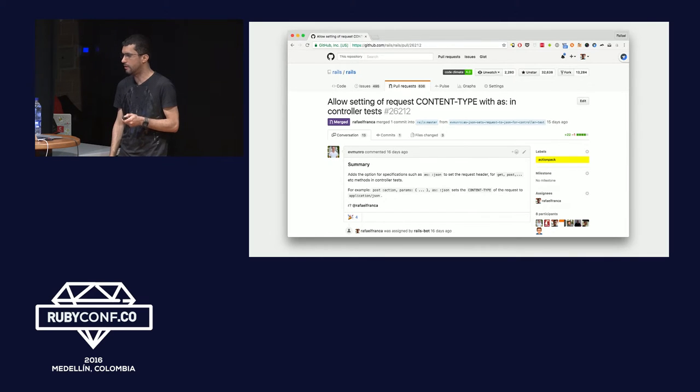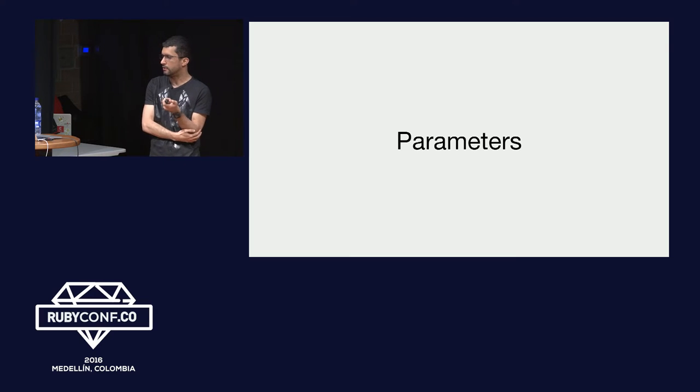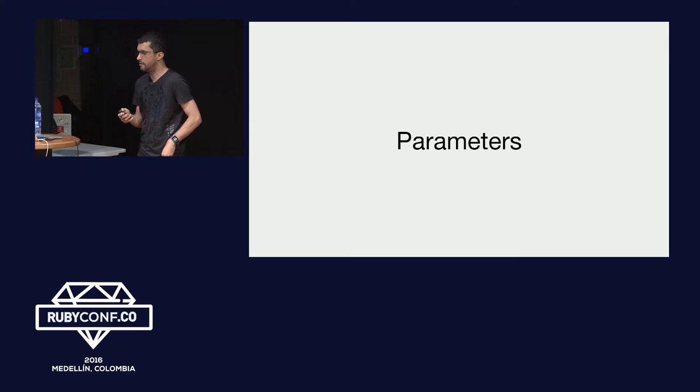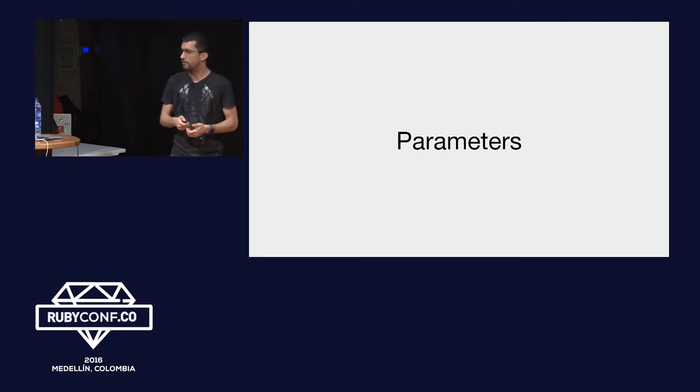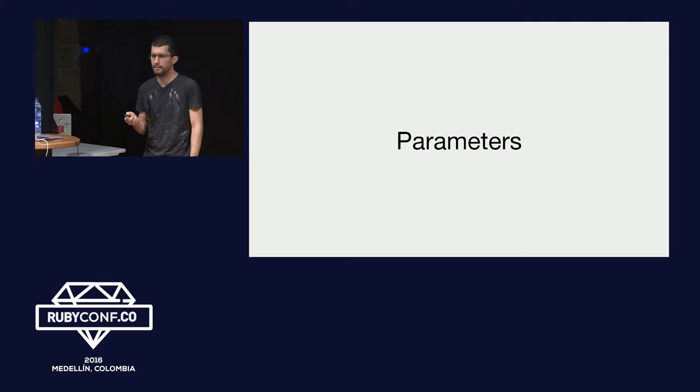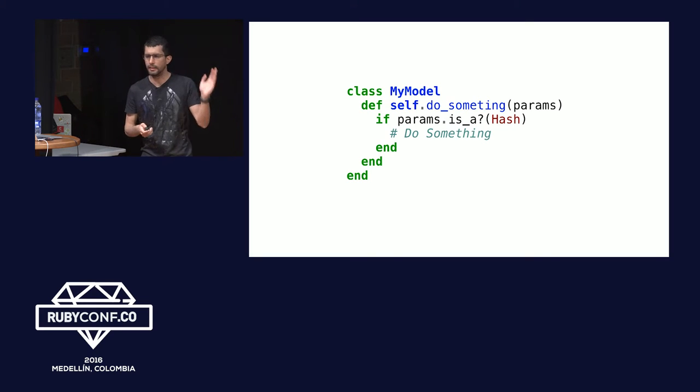And another big problem we had was the parameters, because since Rails 5, the actual controller parameters do not inherit from Hash anymore. So a lot of code that was doing an is_a? Hash check is now broken. Code like this that checks if a parameter is a hash does not work anymore in Rails 5. And this is really hard to track down if you don't have good test coverage, because in this case you would actually get a nil return instead of what your method should do. So what we recommend people to do is to never pass parameters inside the model layer.